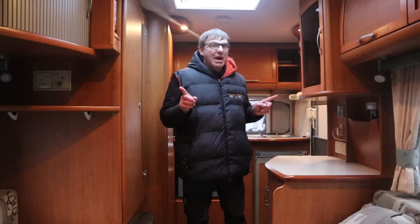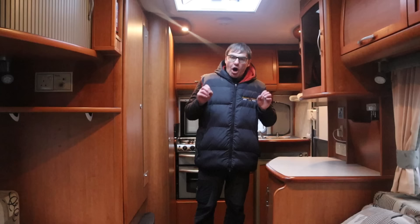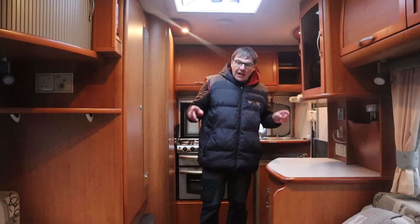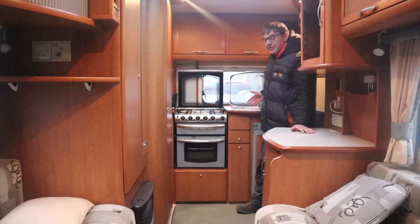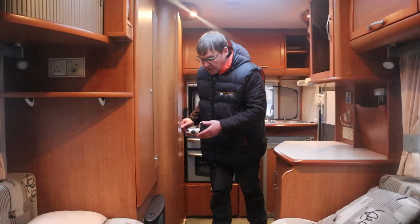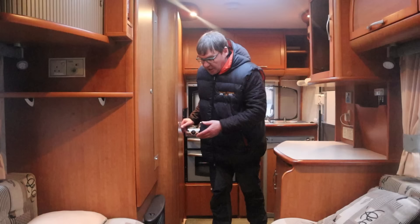Here's another example of a motorhome around about the £15,000 mark, and this one's made by Bessicar. The older Bessicars are really a good quality build - I really like the older Bessicars. What you've got here is two bench seats which will be made into a double, an overhead cab, a good prep area, and the kitchen area at the back. So we have fridge, hot and cold water, hobs, grill, oven, a combined shower and toilet, and a fire. A good starter van for somebody getting into motorhoming for around about the £15,000 mark.